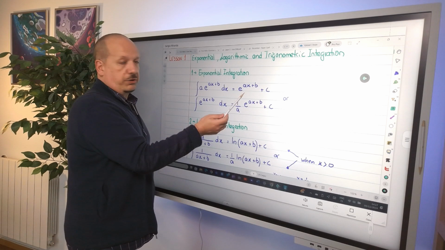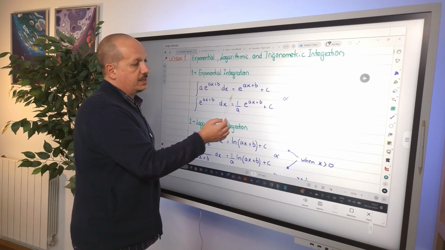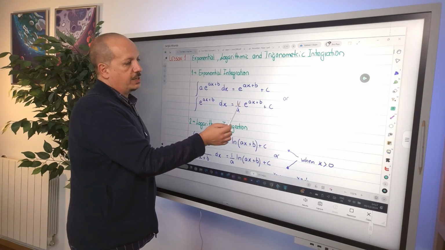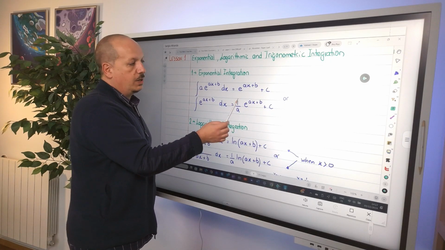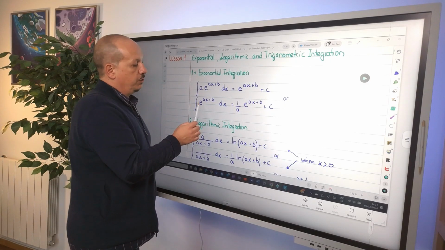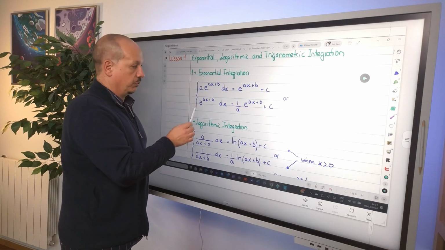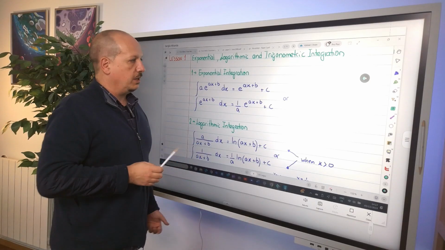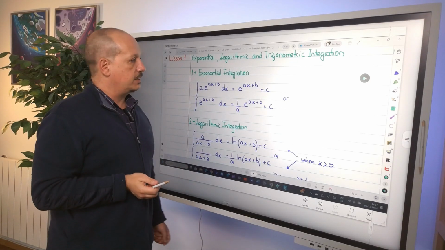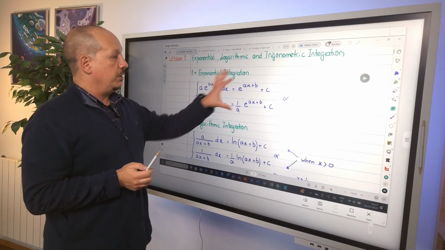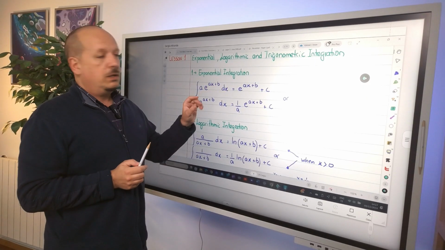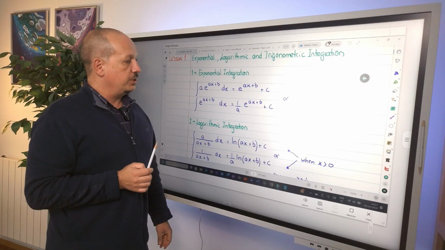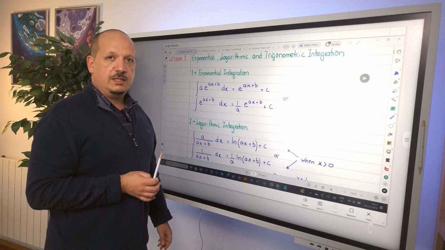Similarly, these two are equivalent. If you are to integrate this, then you are going to have 1 over a times this differentiated, which is a. So these two a's are going to cut out, and eventually you just have this. So if you integrate it, that's what you get. These two results should be obvious to you at this moment. Anyway, you just have to know them and apply them in whatever questions about integration you'll find in exams.